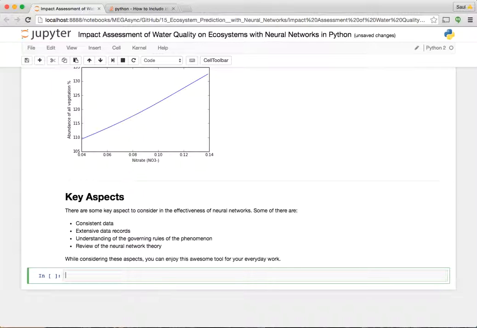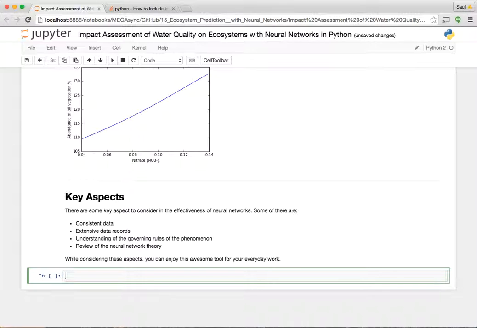First, consistent data, because if your data is wrong, if you have bad procedures to take the data, you don't calibrate, or maybe your laboratory is not good, the computer cannot understand what you are giving it because your data is wrong.